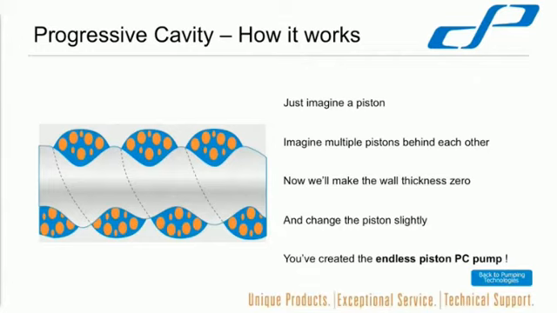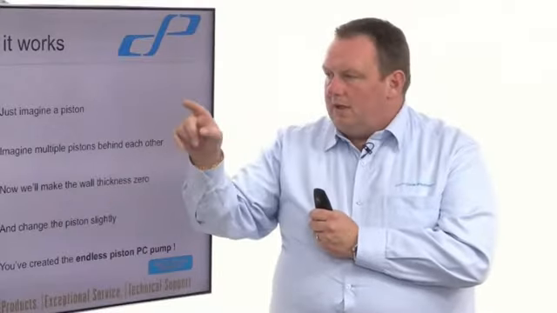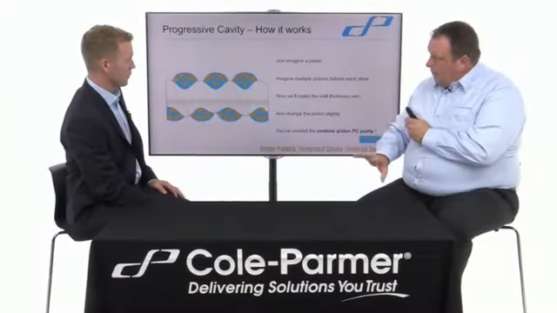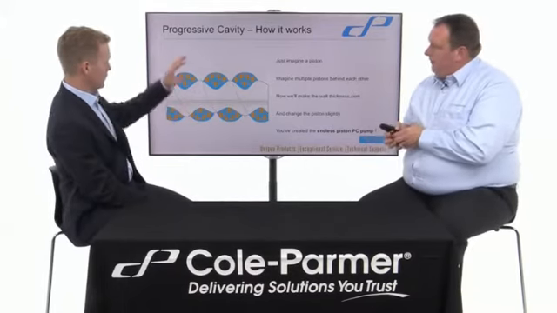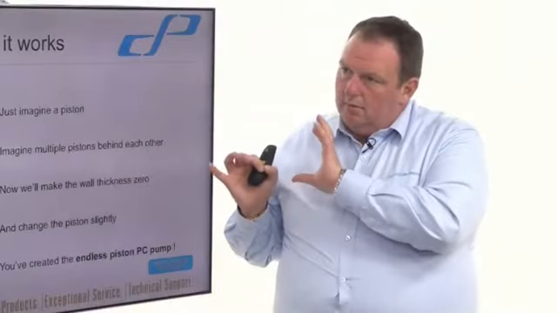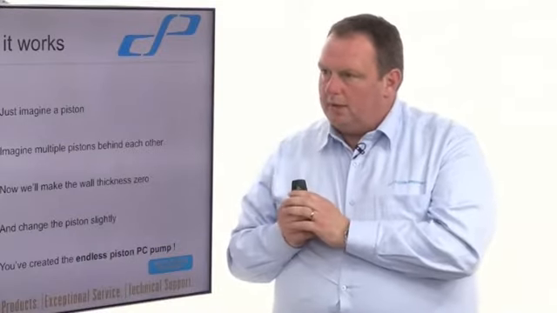So you have a rotor turning in the rubber housing we call a stator, and it turns such that it's constantly connecting at some points down the length of it. And then you can see we have the pocket of liquid, which doesn't really show it, but you see the little tracked line. These pockets of liquid do that the whole way through. So they follow it around. There is almost a continuous path all the way. You've got to think of it in that whole 3D. So the liquid moves down and down and down. By doing that, we've created this endless piston pump.